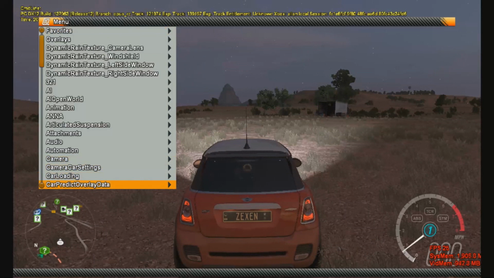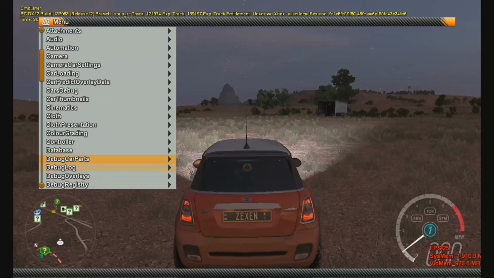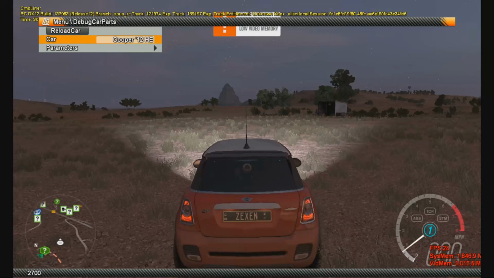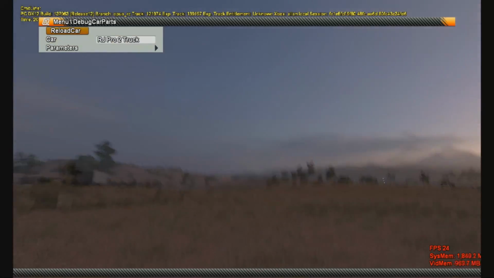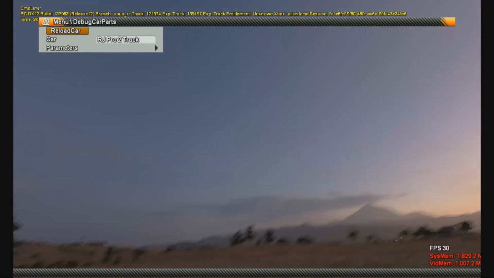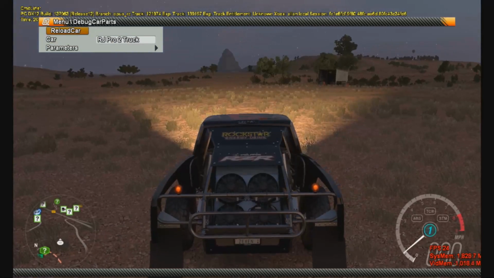If I go to debug car parts and I go to this setting right here, I can scroll through every single car in the game, and if I want to get into one, I can simply, with a click of a button, reload car. I can teleport into the vehicle instantly, as you can see.